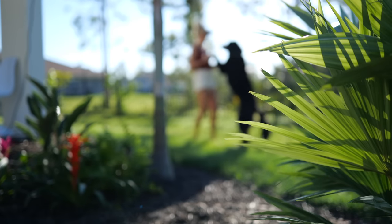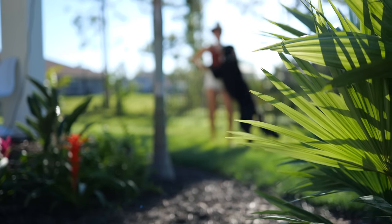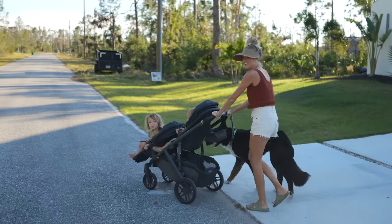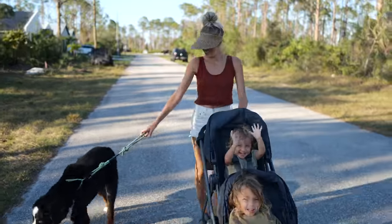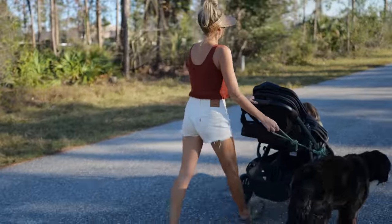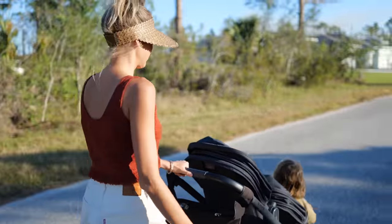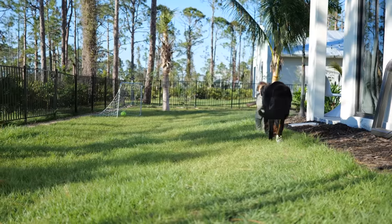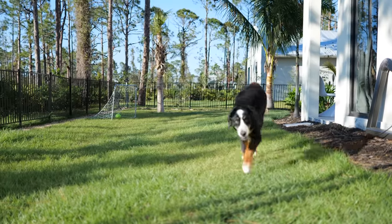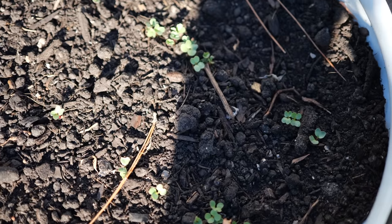Sunshine is also super important for the kiddos, getting outside, doing something active and creative. If we were to have the TV on, the kids would be glued to it, but the one thing that always pulls them away is if we ask, do you guys wanna go outside and do something outside? They always jump up in a heartbeat and they are ready to go, especially if you feel like your kiddo is acting up or getting a little bit feisty. Some grounding, AKA going barefoot outside in the grass, can really do wonders. Just connecting with nature can do so much for your mental health.